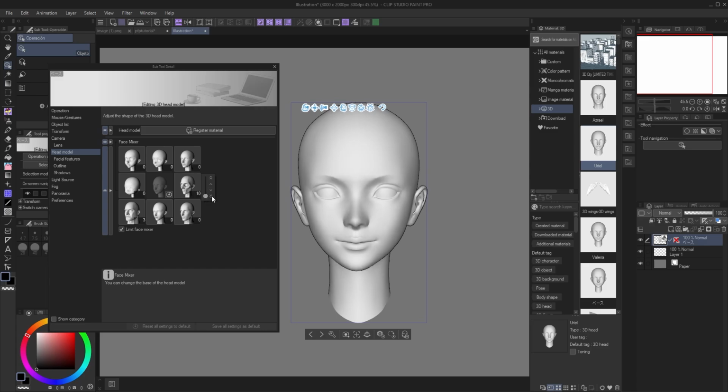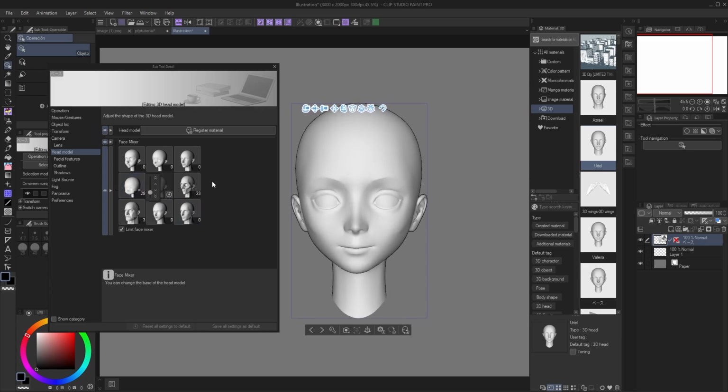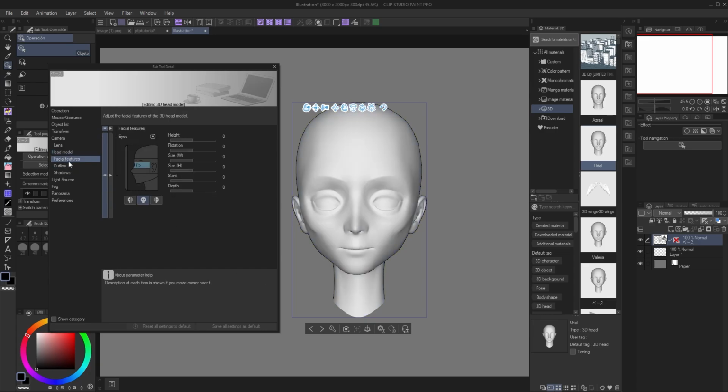Maybe you want to merge different ones for a chibi one. You can totally make it, and then you can further customize specific features such as the height, the rotation, how deep the sockets are if you want to give it a sadder expression, and the same for all the different features.